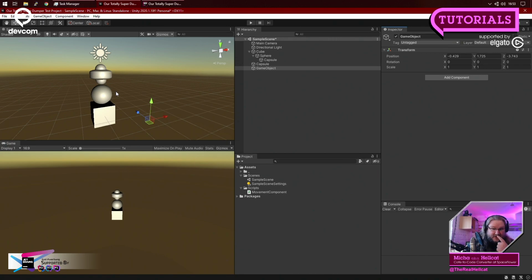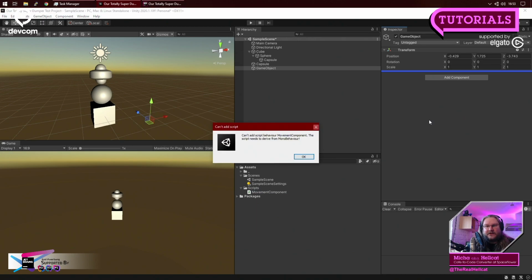However, the constructor is called. This is a very important difference, and it's also a reason why you have to be quite careful when using actual class constructors, because they are called when your class is instantiated, and your class is instantiated when you drag your class as a component onto an object.